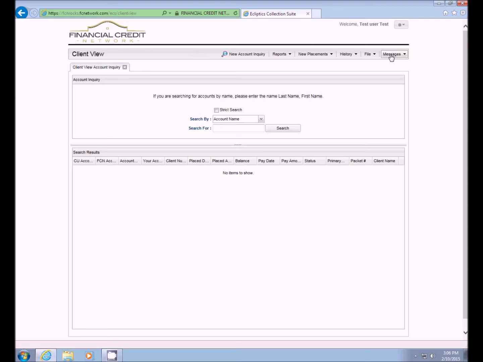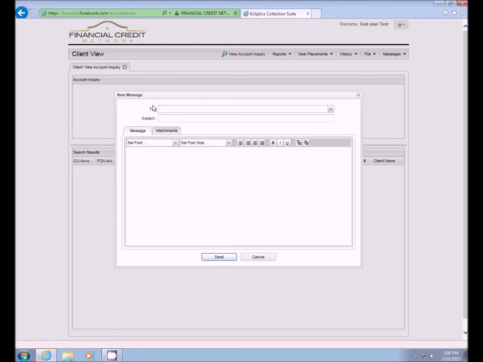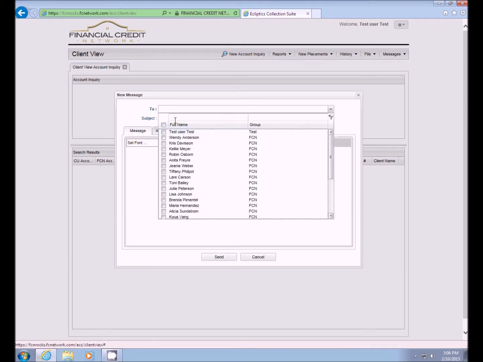So if you'll go over along the top hand bar here, along the end is messages. So go ahead and click down on that arrow. Right now you're going to go to new messages. You will click down the arrow at the top to decide where you're going to send your message. These top little two cells are searchable.